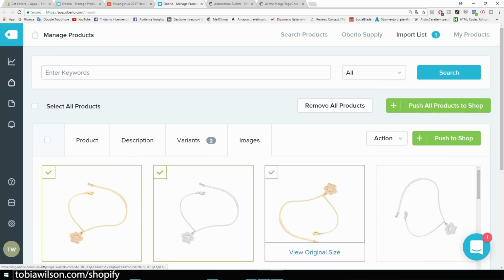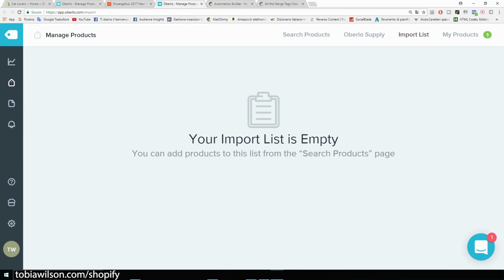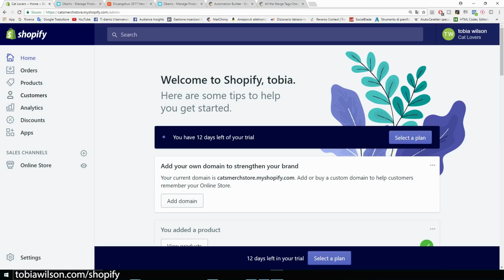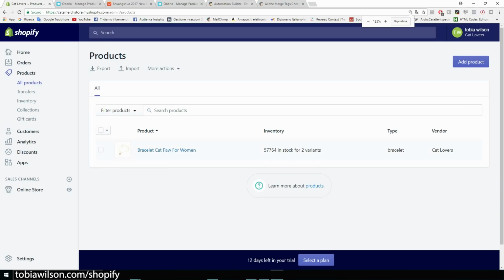Then we can click push to shop. Right now I want you to go back to your Shopify store and go to the products section. You'll see that Shopify did everything automatically for you. So as you see, bracelet, cat, paw for women. It also imported the two variants for this product.